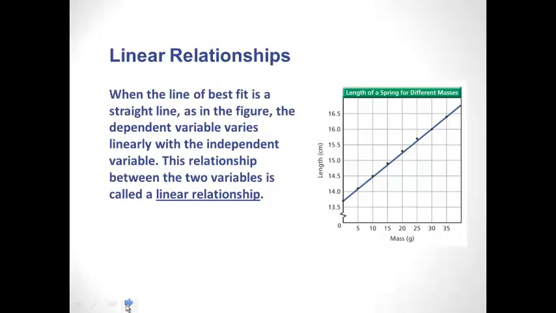So here is the linear relationship, and what we're going to be seeing is that we can eyeball, and it looks like it is going to be a straight line. So that's when we say, oh, I think it's a linear fit. So then we're going to learn how to find the best fit line on our calculator, and then we're also going to determine how we're going to be able to figure out if indeed this relationship is linear. This is an obviously linear relationship here, so it's pretty easy to tell.